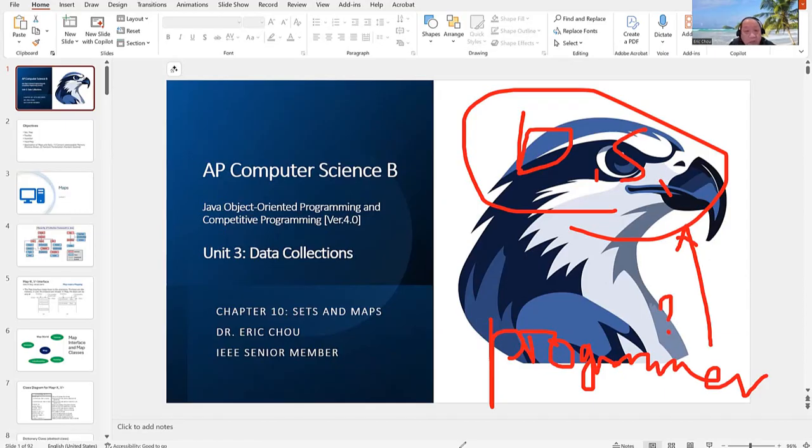For programmers, why do we need to study data structures? Jiang, do you have an idea? What do you mean? What's the purpose of studying data structures for programmers? Because it's like the base of every object-oriented language, I think. No, data structures may not be object-oriented. It may only be a linked list, a linked node. So it's not the purpose of that.